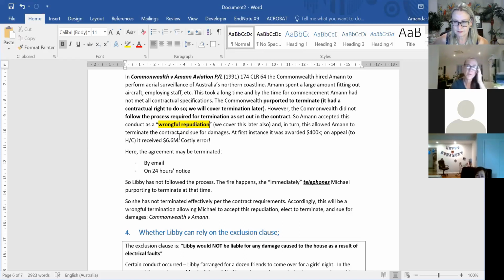That I can't remember what it was, but there's another case I remember reading that quoted this case in saying that whoever it was was always just going to cancel the contract anyway, and the whole clause in the middle was just basically a moot point. They weren't going to follow the process anyway. I just can't remember what case that was, but there is another one, I think, like this. There's many. I like the scenarios in DTR Nominees. I also like the scenario in Foreign and White. There's another one. There's quite a few of them. So it costs the Commonwealth, this is our tax dollars hard at work, folks, $6.6 million.